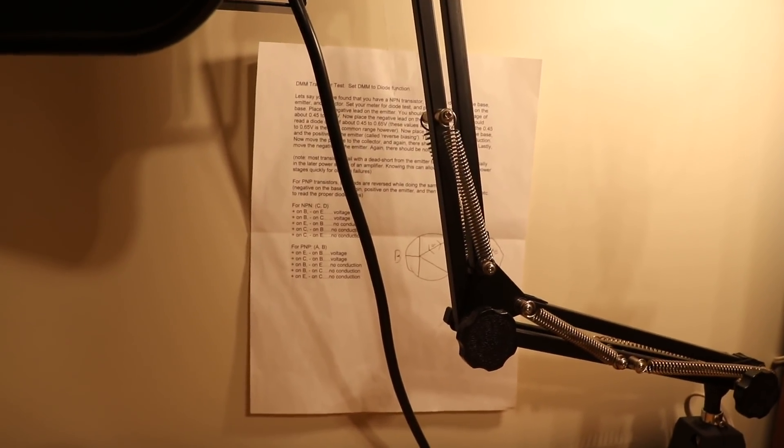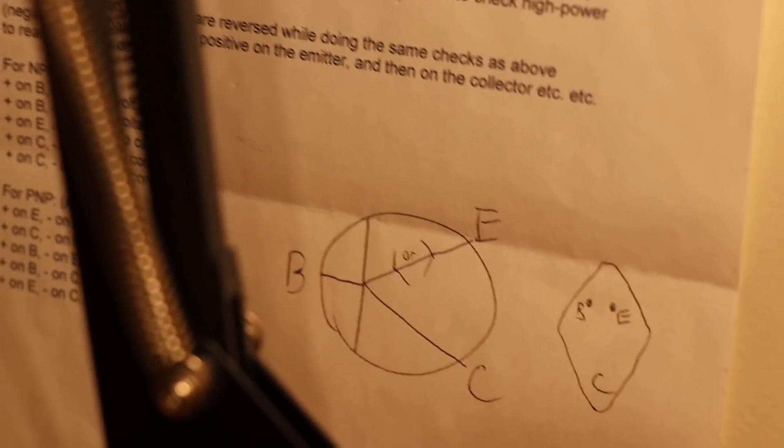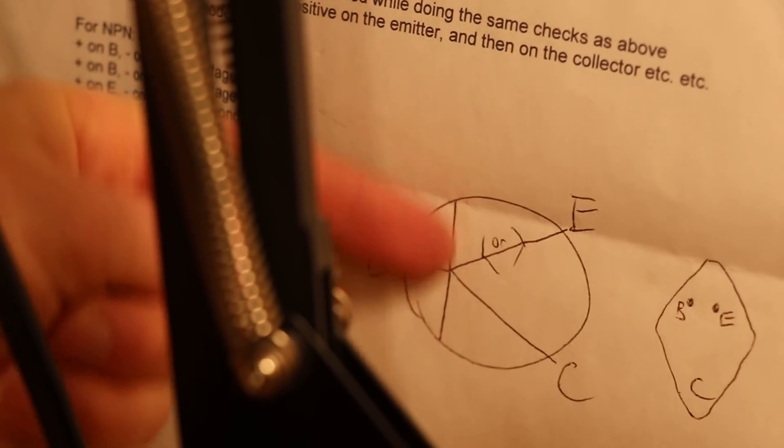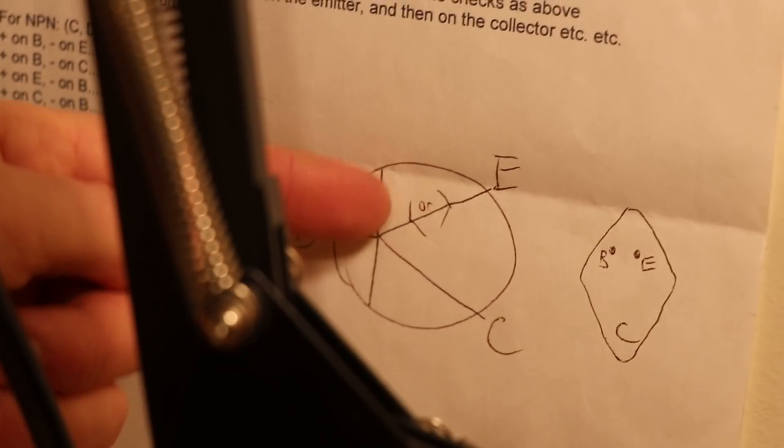it's actually the Echowars instructions on how to test a transistor with a multimeter if you don't have one of these. I guess I'll put a link to that in the description of this video, because it's good stuff if you're not exactly familiar. But what I've drawn on here is the transistor diagram. So, when you're looking at this thing, the pin with this flat face right here, that's your base. And then you've got two little lines coming out like this. The one without an arrow is the collector, and the one with an arrow is the emitter. And the reason I've got or right there is that the arrow could point this way, it could point that way.